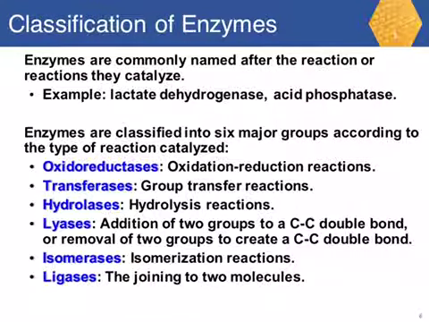Lyases, okay, the addition of 2 groups to a C=C double bond, or the removal of 2 groups to create a C=C double bond. So we talked about organic chemistry. When you have a double bond between 2 carbons, you reduce the number of hydrogens or other groups that are attached. The other way that can work is you can break a double bond, make it a single bond, and then add more groups. Because the bottom line is a carbon can only form 4 bonds. So that's the job of the lyases.